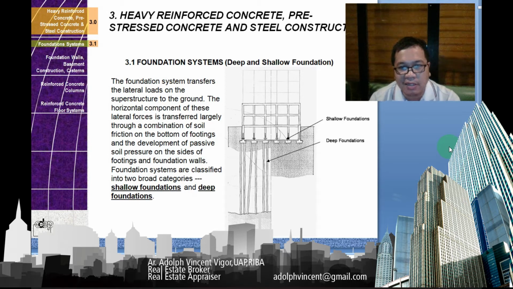Foundation systems are classified in two broad categories. First are shallow foundations and the second are deep foundations. So when you say shallow foundations, class, as illustrated here, it means that it's not that deep. To understand it simply. So when you say deep foundations, those are the times when you're going to dig in some piles.